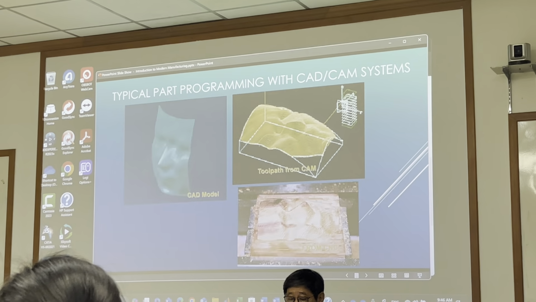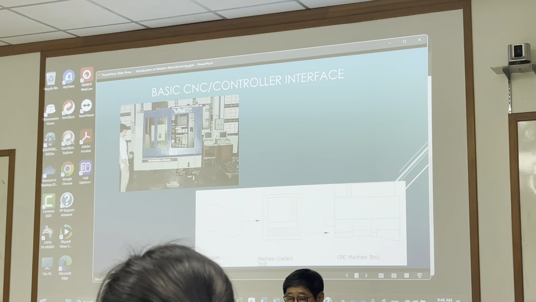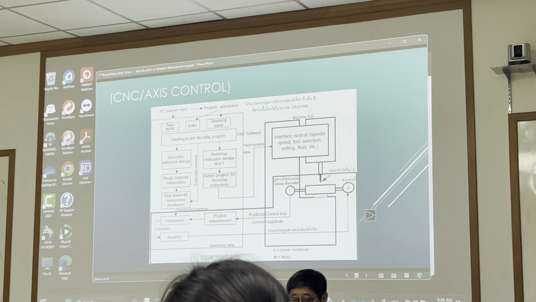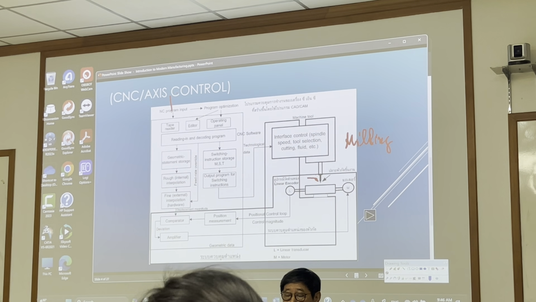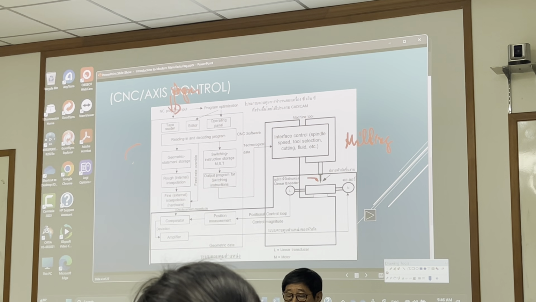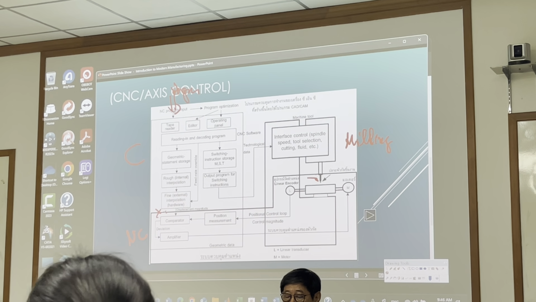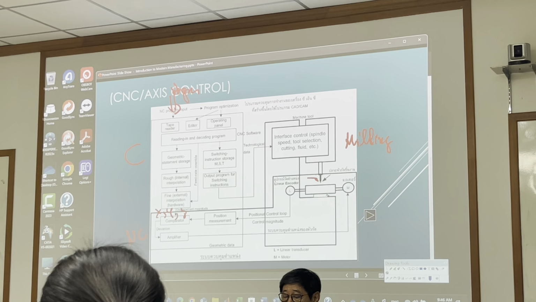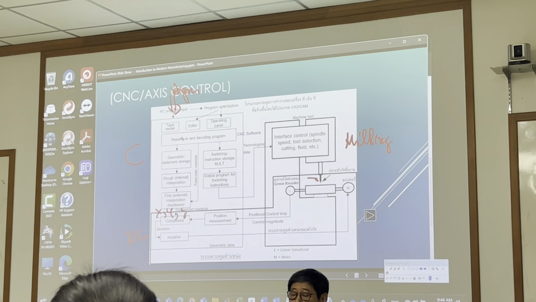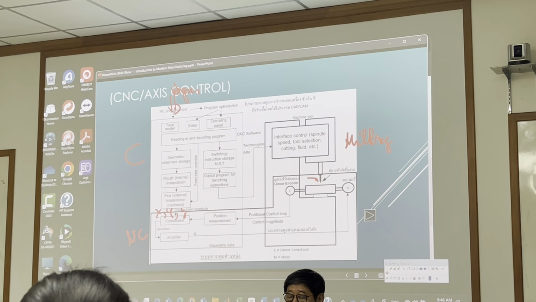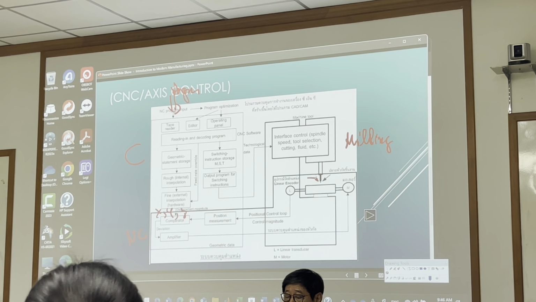Your program comes here, and this is the NC, numerical control. You send X, Y, Z, and they control X, Y, Z. It interprets your program and converts that into X, Y, Z so that you control the tool.